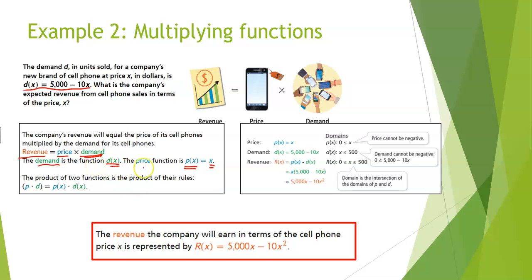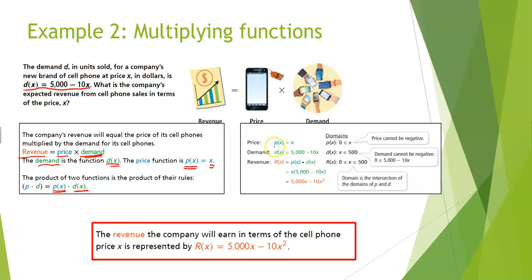So since I multiply these two together to get my revenue, I could just write a general form that I would take P of X and multiply it times the D of X. So I take the price function and multiply it times the demand function, and I would get my revenue function. This is a general statement. So if we had more specifics, maybe they would change the price function, they might change the demand function, but they wouldn't have to change the general statement. We use this a lot in computer programming too.